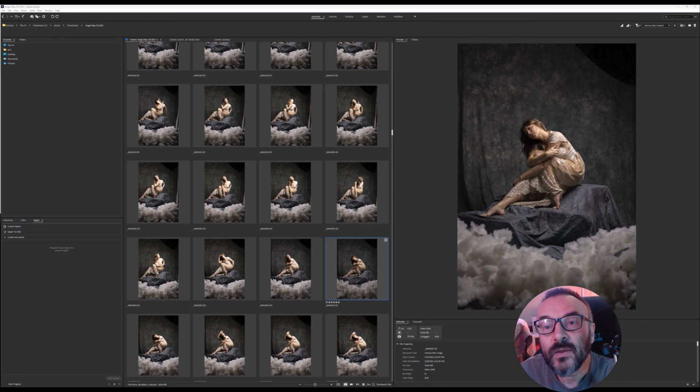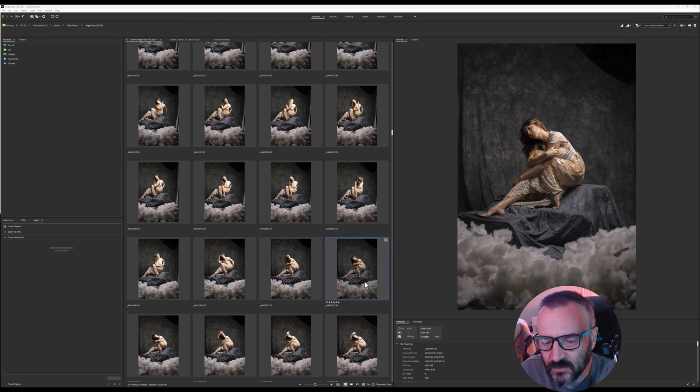Okay, first, let's go select our photo. And right here I have one photo. It was shot on a Canon R5 in a studio. I think it was 3 lights at top, and you can see right here on the bottom we have those kind of fluffy things. It is the guts of teddy bears. I don't know what to call it. It's like poly, whatever. It comes in a bag, you know, you just put it around. Very good things to create kind of clouds when you do a photo shoot.